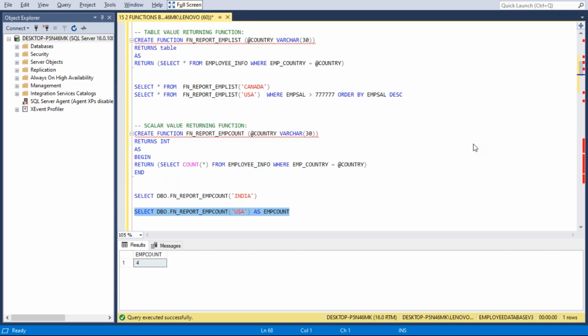Okay, can we put the alias inside the function? I mean, on the return. Can you put the alias here? We can, but we are returning only the value, right? It only takes the value, not the alias. Return only considers the value, not the alias. We are returning an int value, not the alias. So the alias should be here. Still you can put it, but no use. Next question, please.